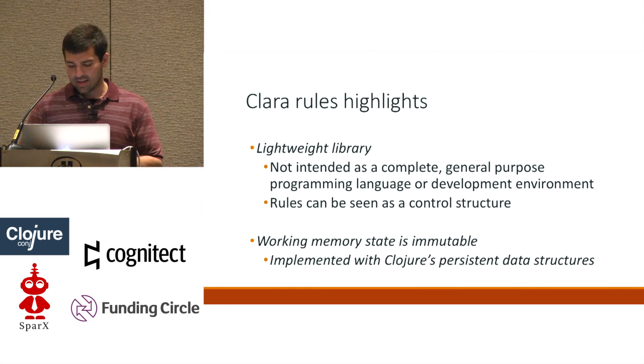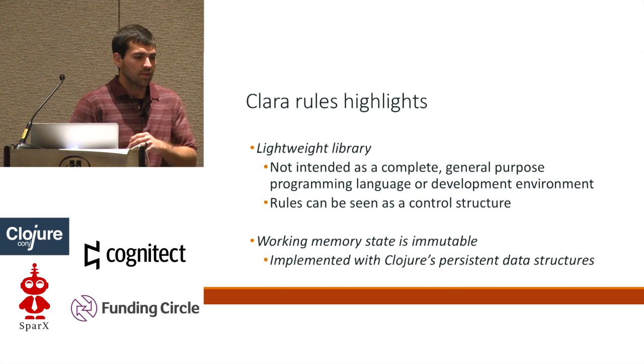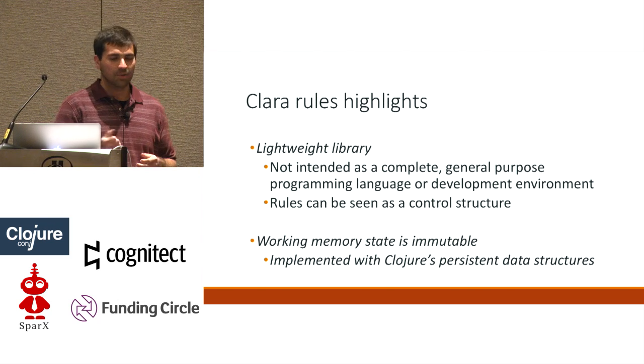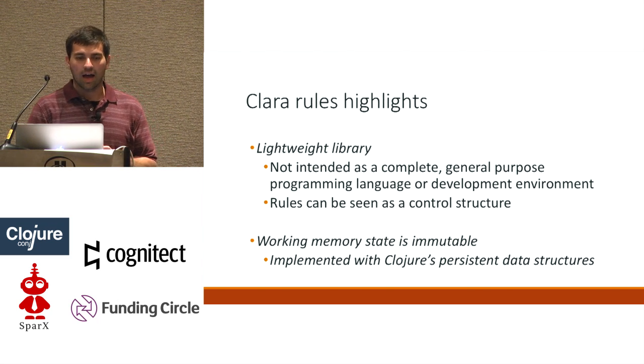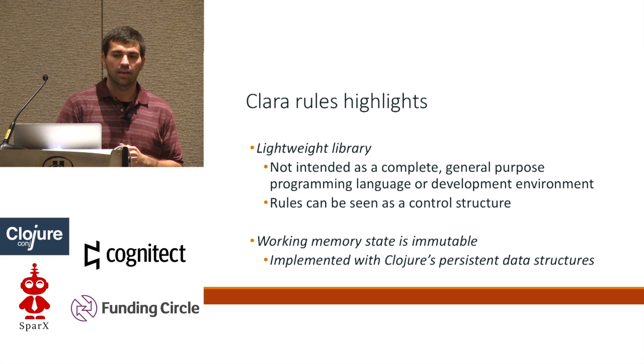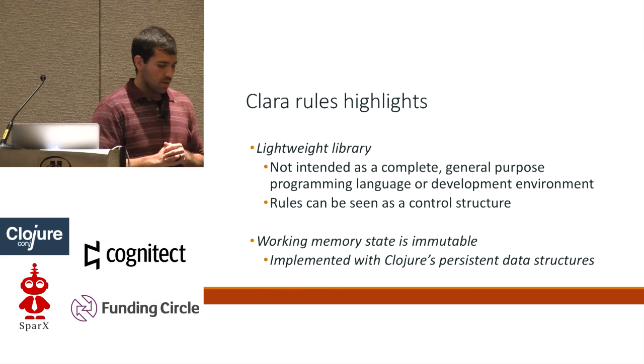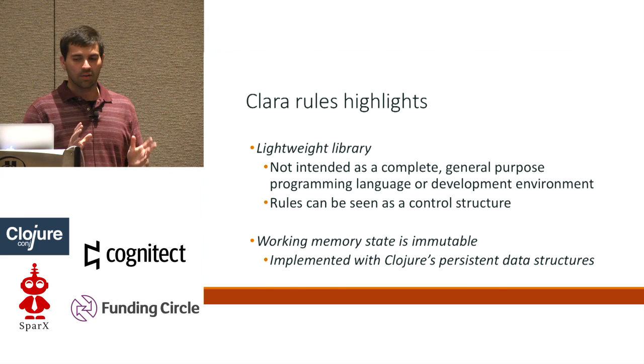So I'm not going to get into a lot of details on Clara Rules today. There are a couple of great talks already out there for that. I'm going to reference them in a minute. I will give some highlights, though. Clara Rules is a lightweight library. It's just meant to solve the problem of complex conditional logic. It doesn't bring anything else big to do that.